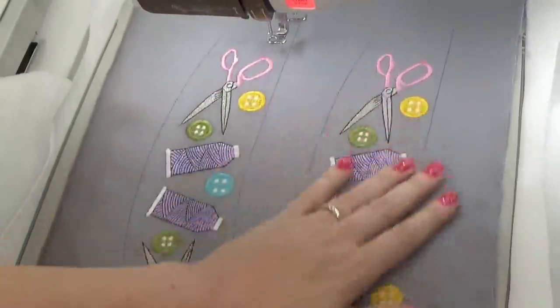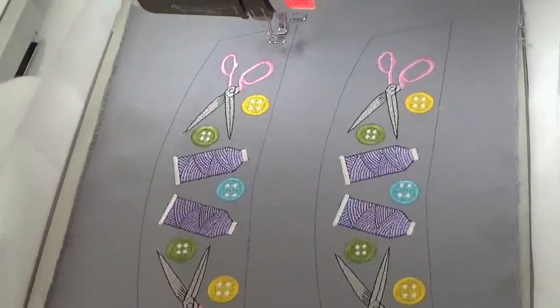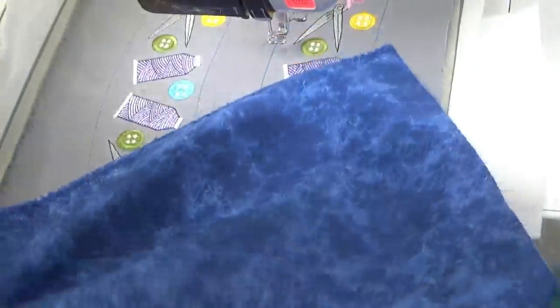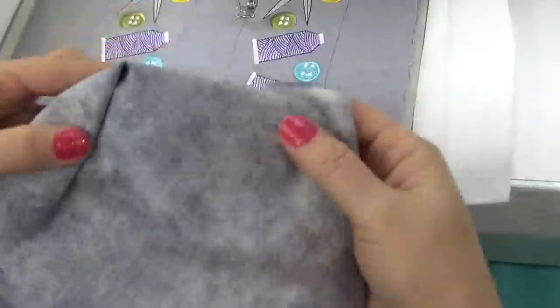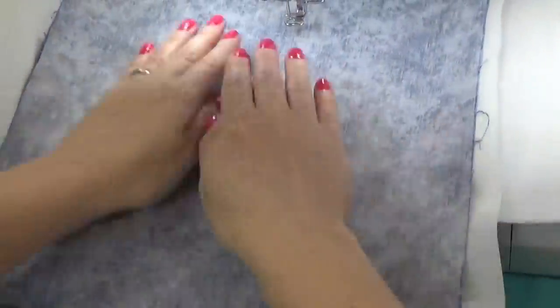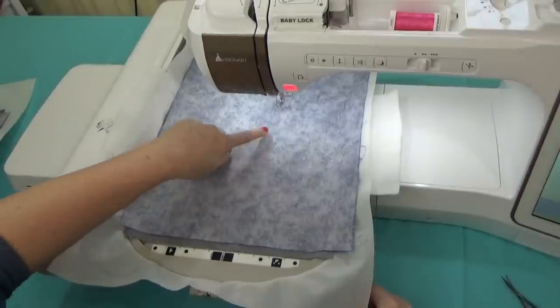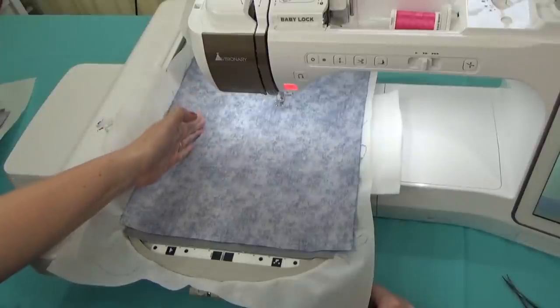We are now ready to do the lining. We've stitched out all of our little details on our panel, so let's line our panels. I've got my piece of pre-cut 100% cotton, and it's pre-washed as well, and I'm turning it right side down, and I simply want to cover my two panels, lay it flat on top, and we are going to stitch out the one panel first, and then manually I will go to the other panel to complete the last step.